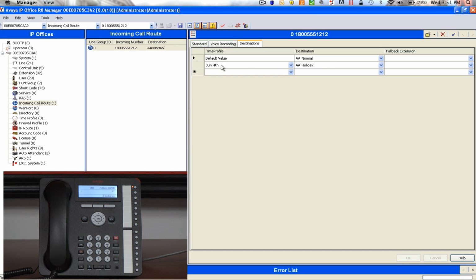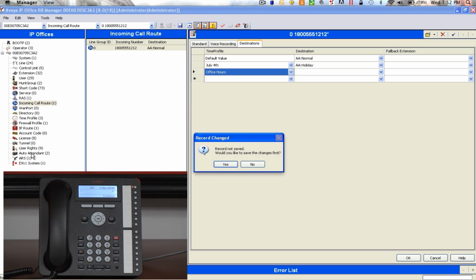And then when it's the 4th of July, when the system recognizes that it's July 4th between these times, the system will send it to our holiday automated attendant. And we can set up as many of these as we want. Basically we can have a whole list of all of our automated attendants pre-programmed, so that the system will automatically do that for us.